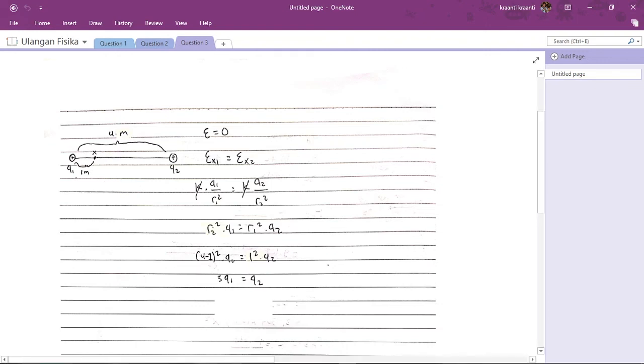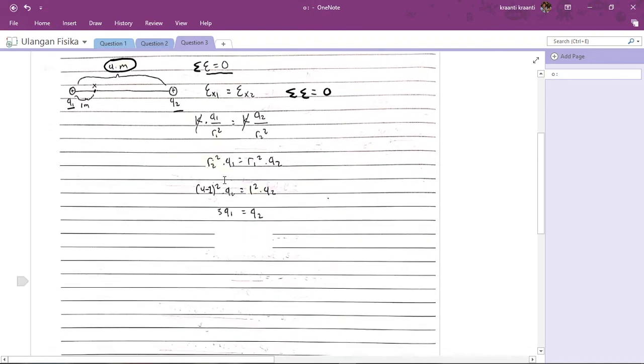So there is two, Q1 and Q2, that is being separated by the distance of 4 meters, and there is a dot X that is near that has distance 1 meter from Q1, because the magnetic field or electric field has to be 0. So E1 should be equal E2, because then if we find the sigma E, we will get the 0, right? So that is why this one has to be the same.